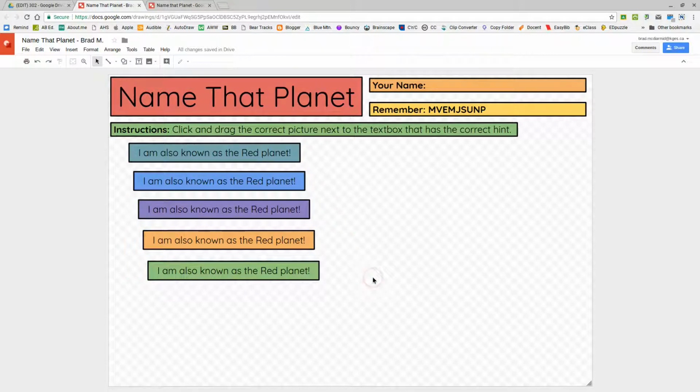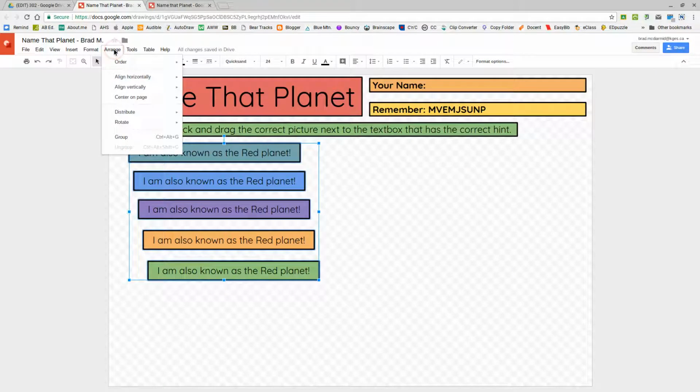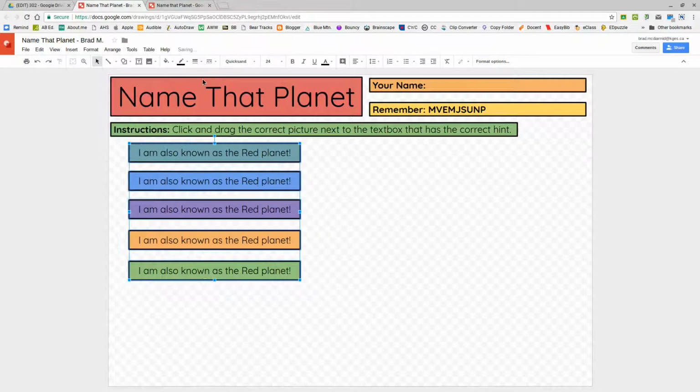One of the ways to select multiple objects on the screen is to click and hold, and you can drag this box around the stuff that you want to select, and then when you let go, they're all selected. Okay? So what we can do now is go to the Arrange menu and say Align horizontally along the left edges. Now this one is going to be very noticeable. I see how it snaps them all nice in order.